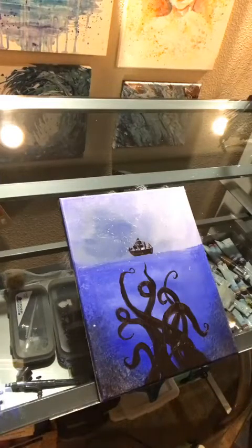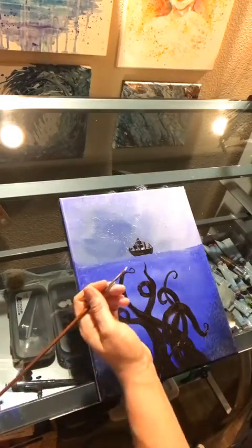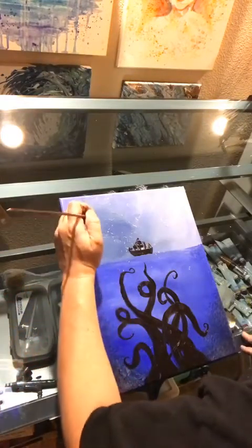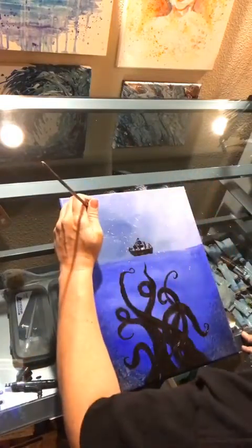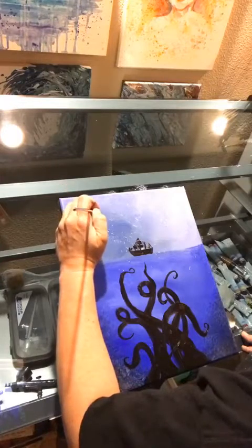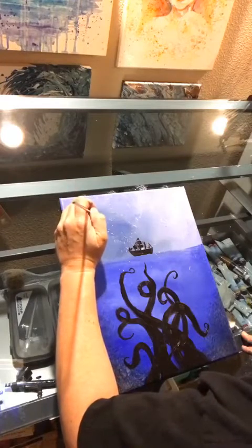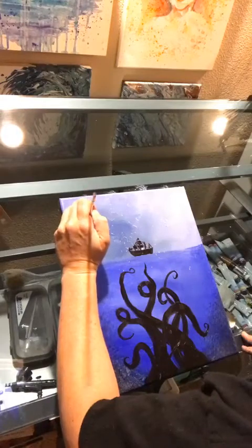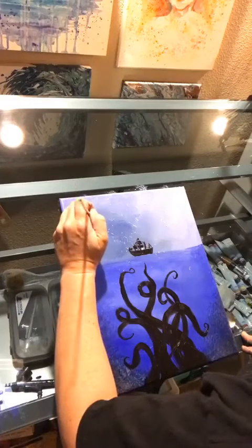So I'm just going to take white. Like I said, most of this painting is blue and white and black. And if you're going to do a moon, you just want to figure out where you want to put it. I tend to put a lot of things on the right hand side, and I'm just going to do a half moon. It doesn't even have to be a big one, just like that. You could even make it a little bit more curved and maybe put the man in the moon in there. Would that be cool?